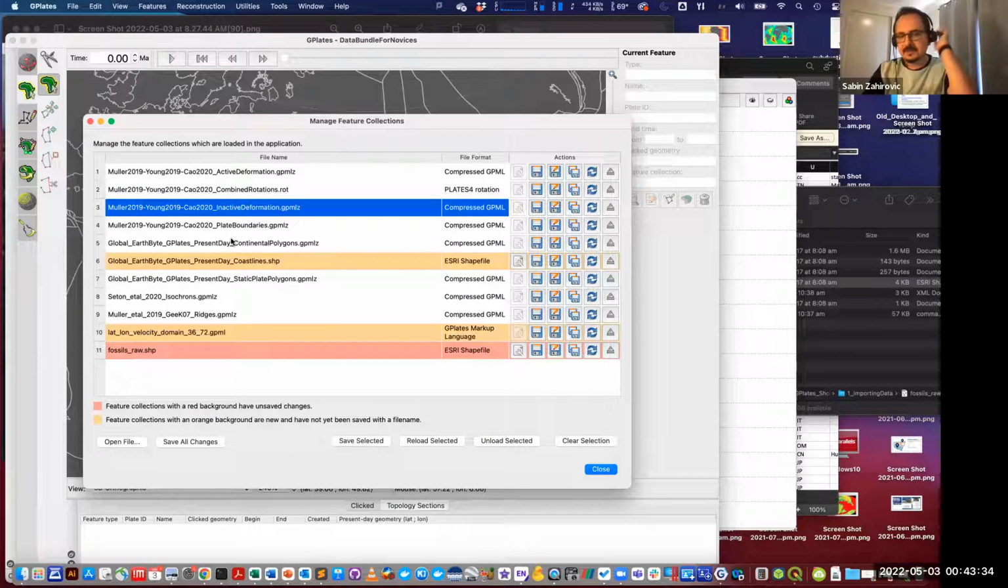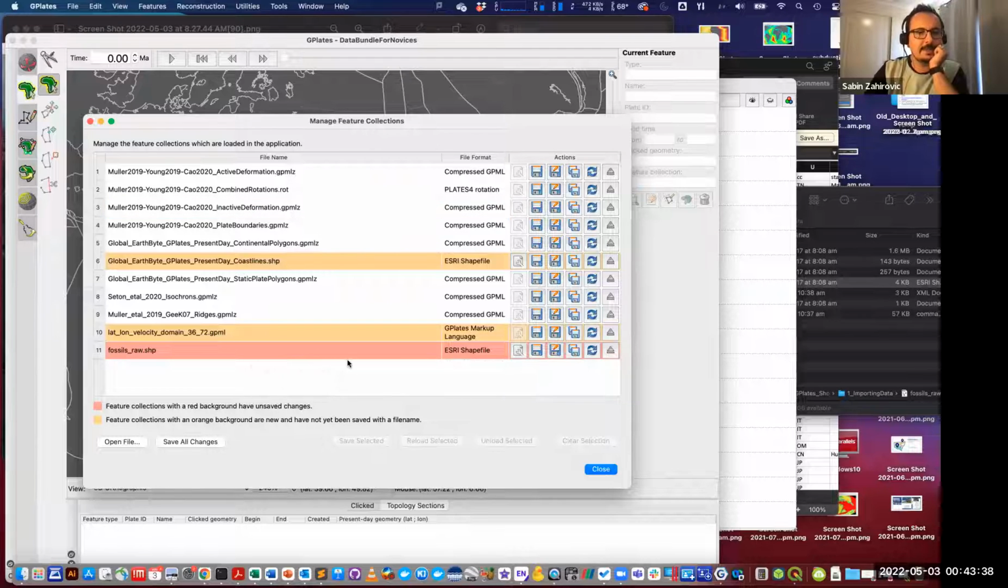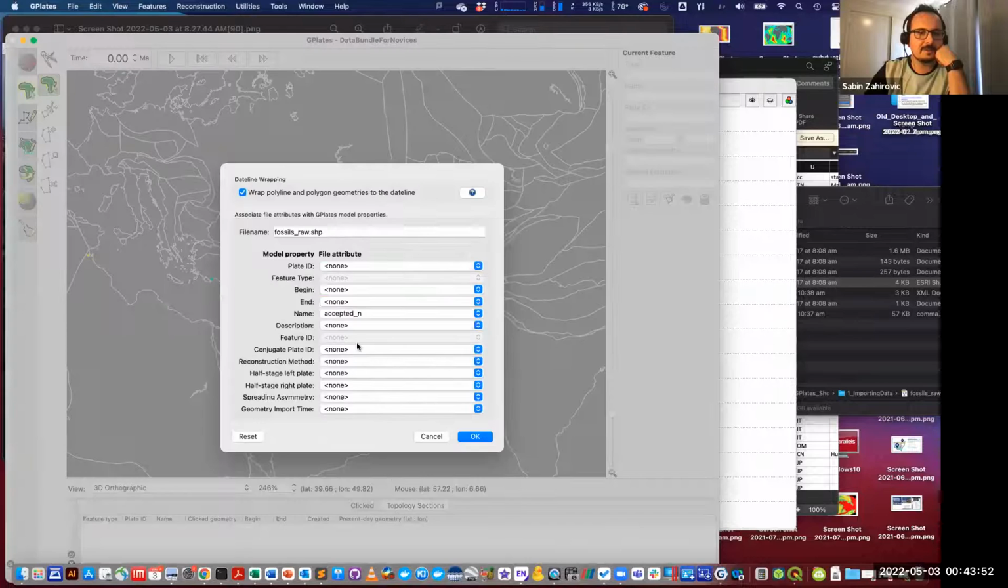And then there's a bunch of things you'll see. It's much more exciting now. There's some orange and red in here. In red here, it's saying that I've made a bunch of changes, and I should probably save those. Before I save anything, I can click on this spanner tool, which allows me to go back to that table where I can map the different columns to the GPlates attributes.